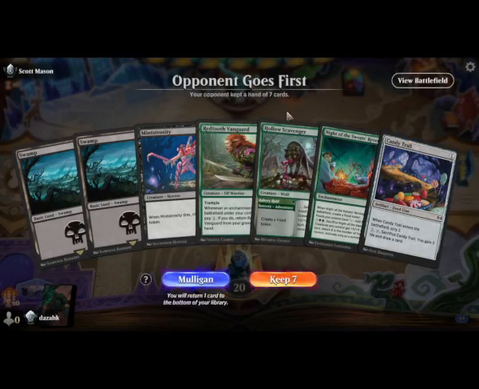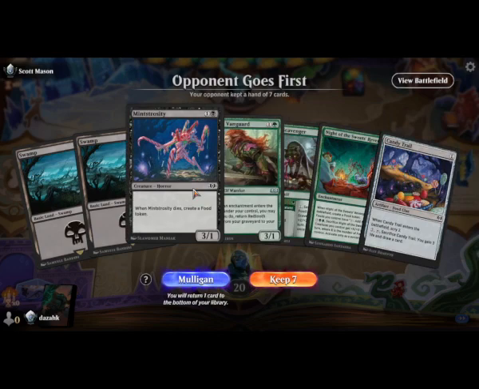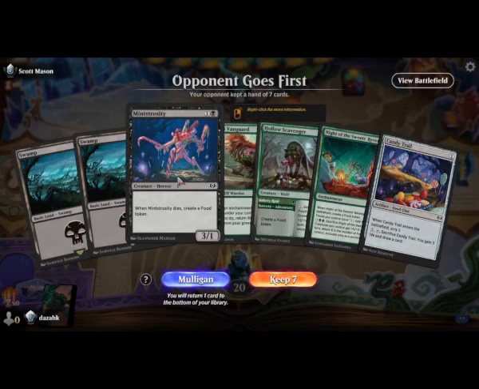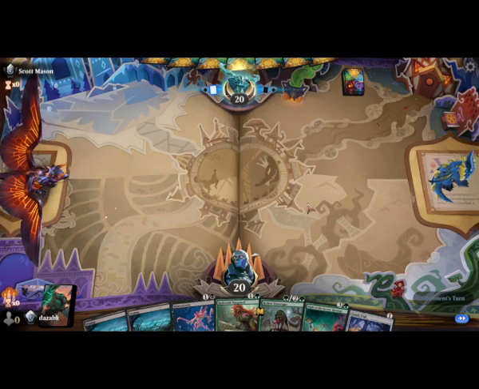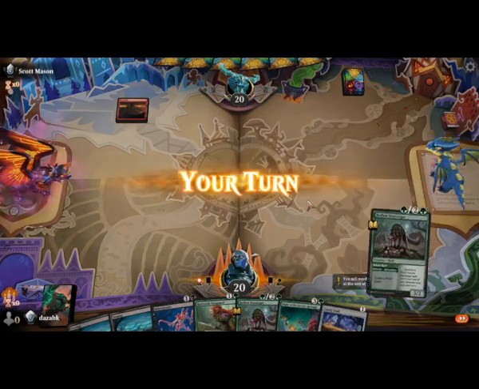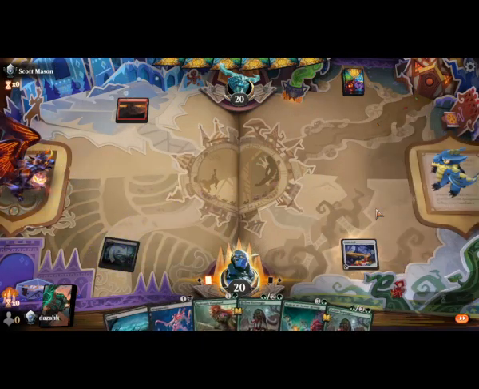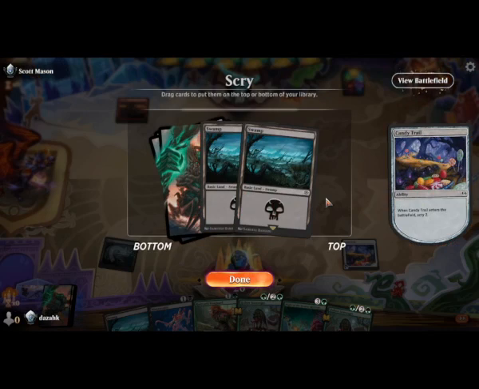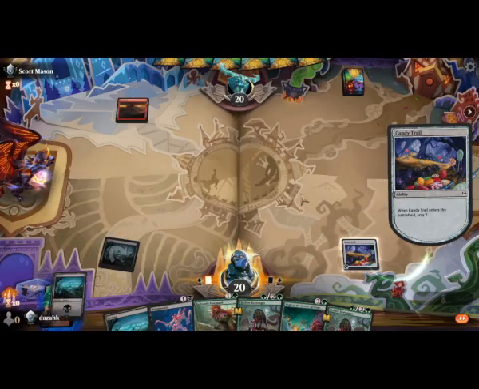Okay, we have a Candy Trail. We're going second, so we're drawing an extra card. I think we can dig for some forests. We've got a Mintstrosity on turn 2. I think I'm going to risk this. I think we'll see how far down that first forest is. Wow. Swamp. Oh boy. Okay, got to put the swamps to the bottom.